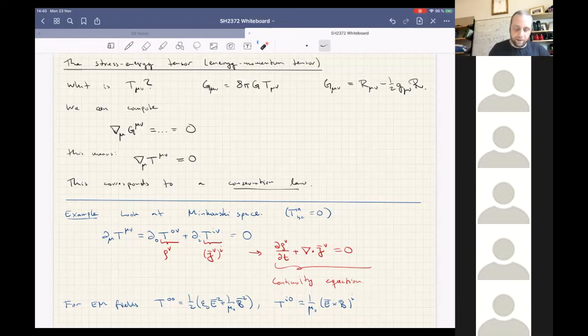For the remaining three, with nu equal to 1, 2, 3, the Poynting vector would be the density essentially. And we also know that the Poynting vector describes the momentum density of the electromagnetic field. What we would get here would be the components of the stress tensor, which is then the current of momentum in the electric field. Any questions regarding that?